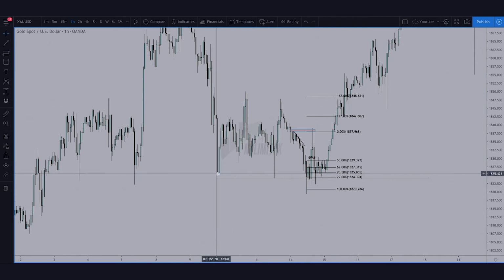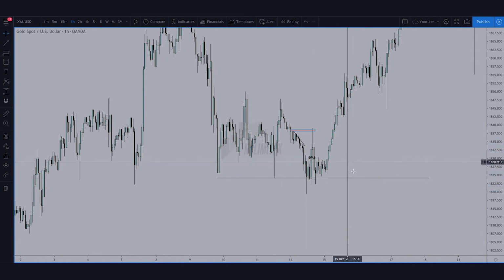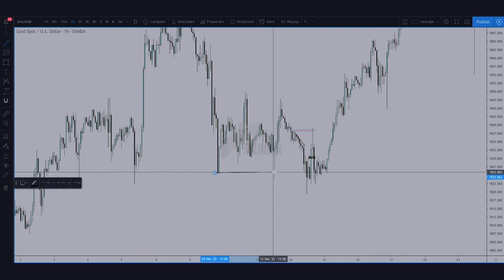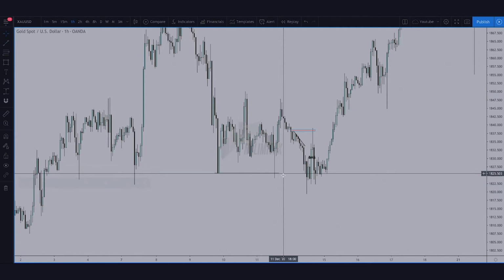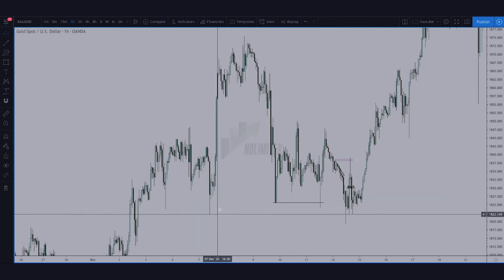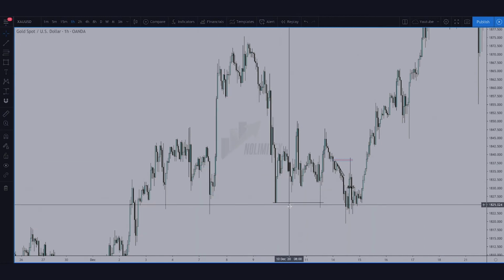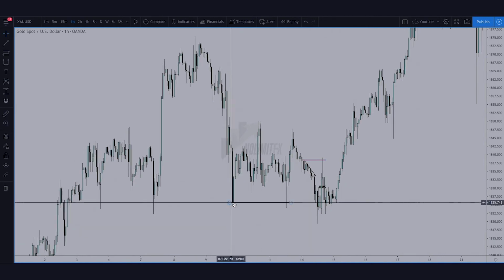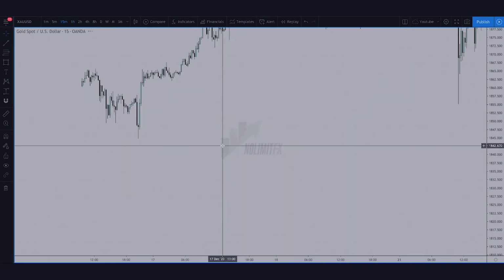These lows are equal. And boom, what have we done here? Let's go to this example. You will find many examples of this. I will show you. Look here, boom, the 4 hourly. The order flow is bullish, right? We respected this low here, and the majority of the retail traders will go long when they see this double bottom.